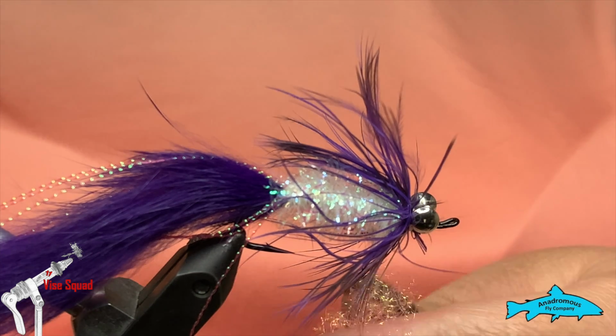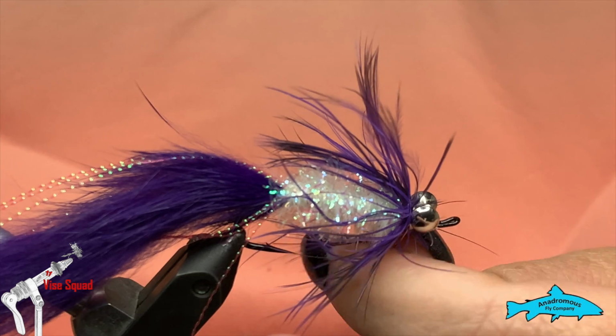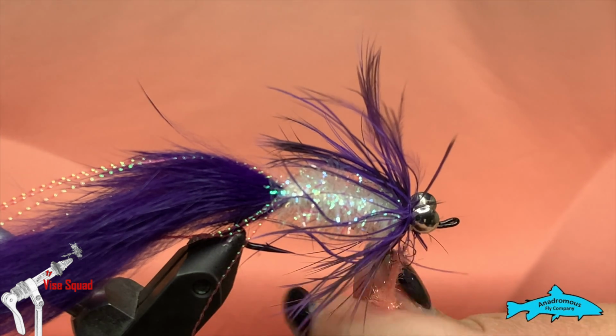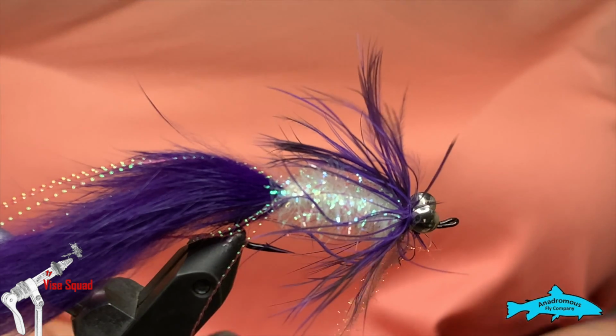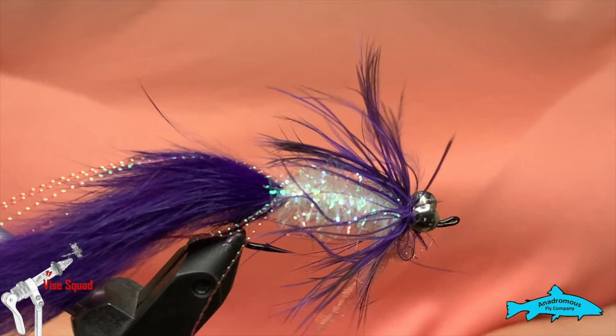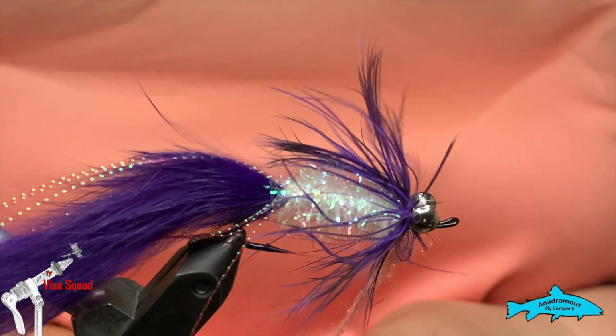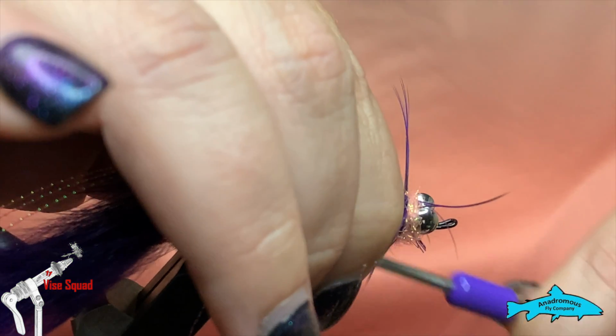So all we do simply is wrap our thread with it. Some people will use like a Chanel on the front, but I kind of like doing it this way because then I can determine the bulkiness of it. And I kind of like the shine a little bit better. So we're going to pull everything back, make a couple wraps.